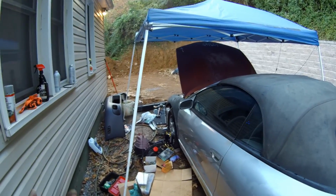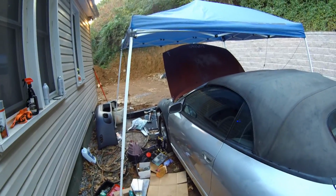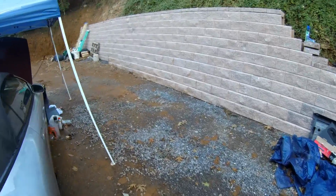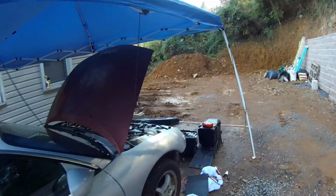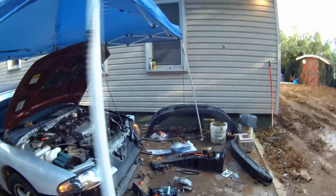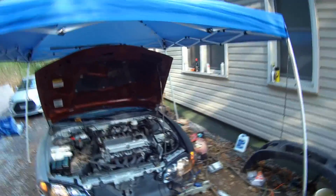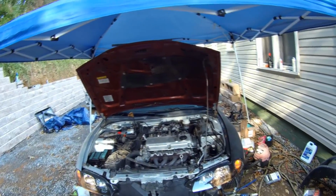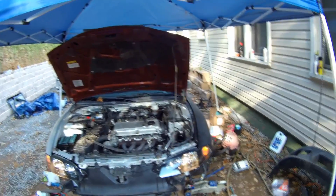I was going to take the fender off and the hood off to body work it, but now that I got everything adjusted, it's just going to be a pain in the ass to take it off to redo it all. So probably just going to leave it on the car at this point. We'll do everything on the car, but I'm happy with how it turned out.